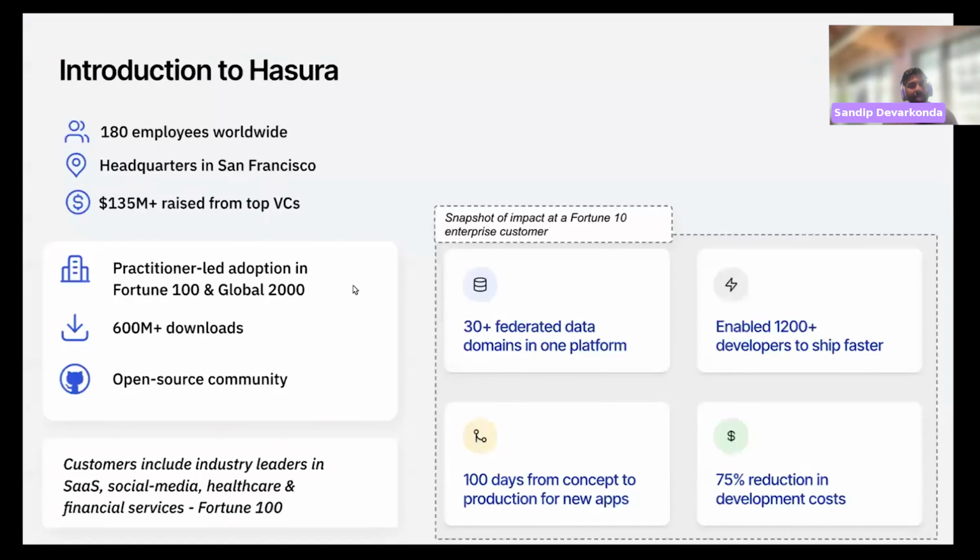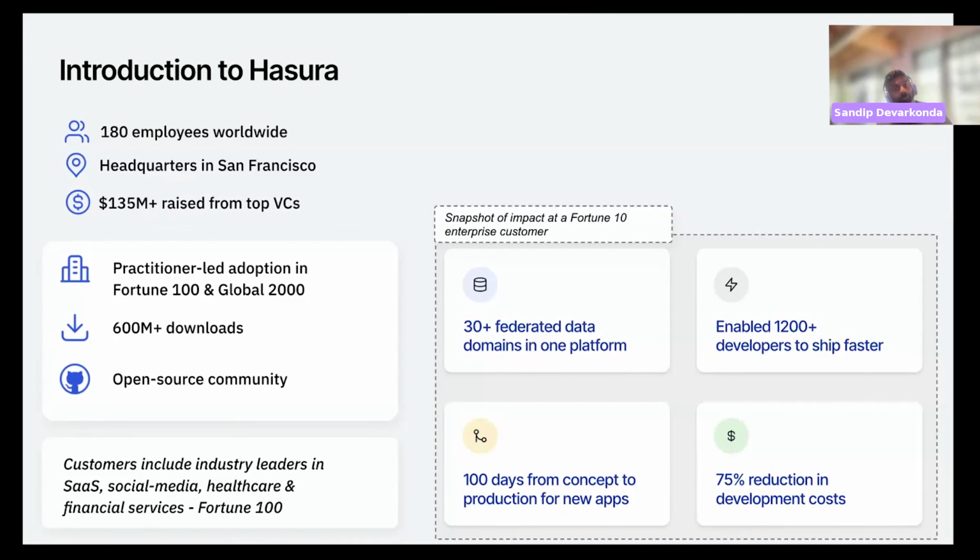And the first act, or rather the pre-act message, is a quick introduction to Hasura for those of you who are new to Hasura. If you haven't had a chance to check out the website or more information about us, I can give you a quick snapshot of it. We are about 180 people distributed worldwide, headquartered in San Francisco, well-funded from venture capital firms, and have been building developer tooling for the last few years.